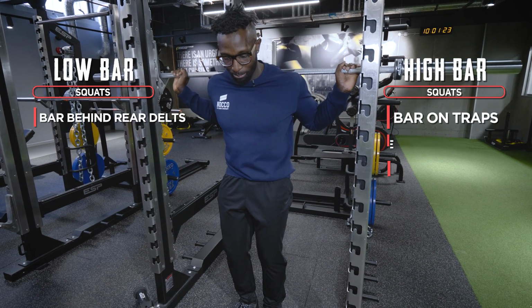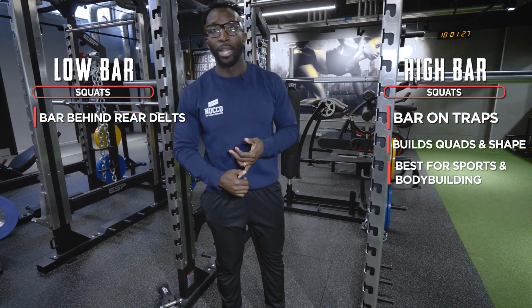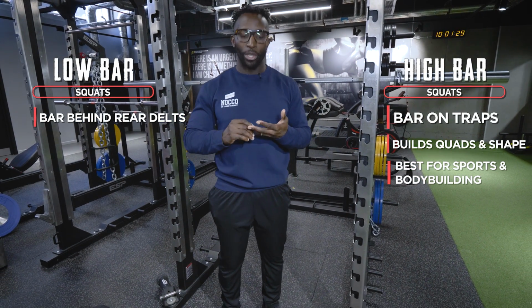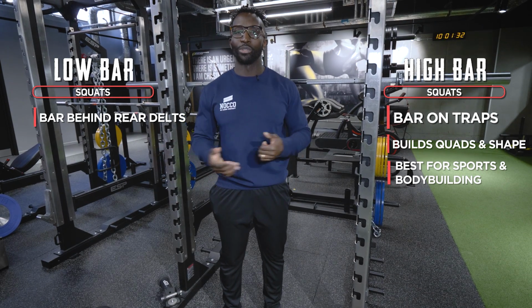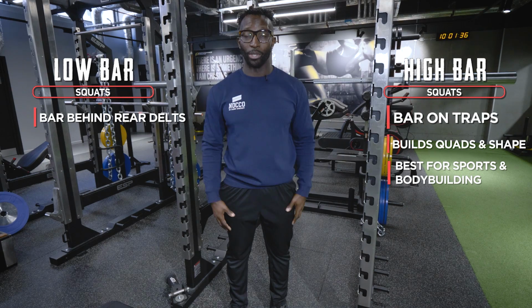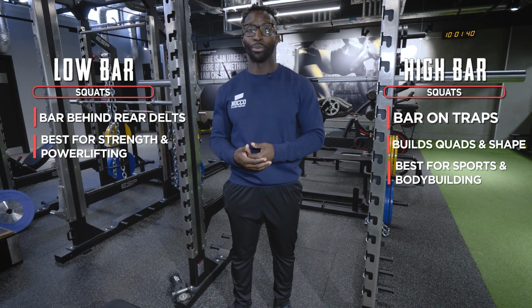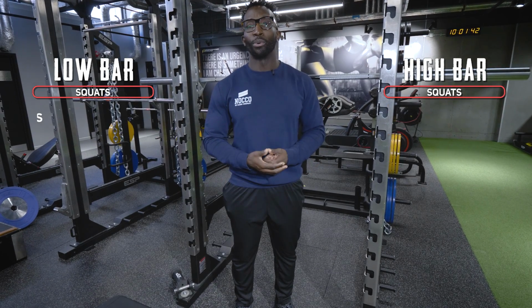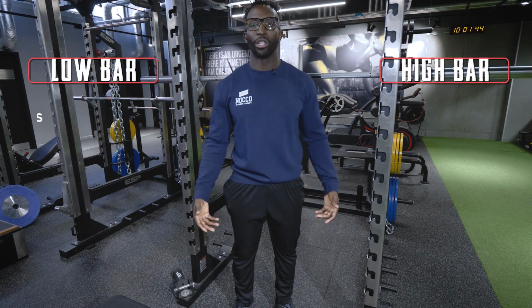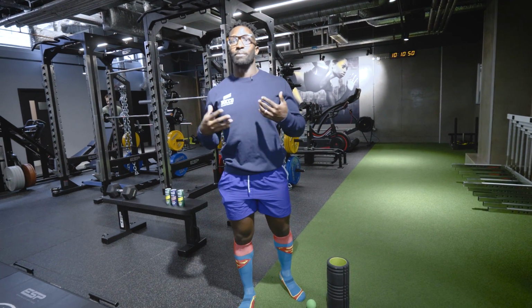For people who want to build up more on their quads, or for people who want to be more sport specific, or if they're doing competitions like fitness shows and bodybuilding, you tend to do more of a high bar squat just to help build up the quads. And then low bar squats are more for people who do powerlifting or are more dominant with hamstrings or lower back.